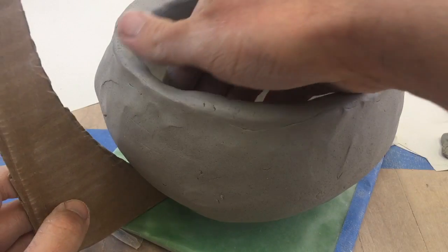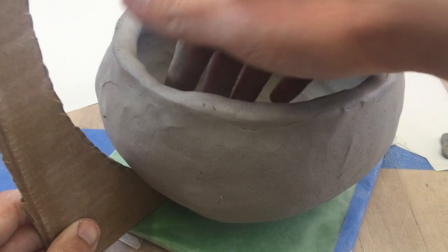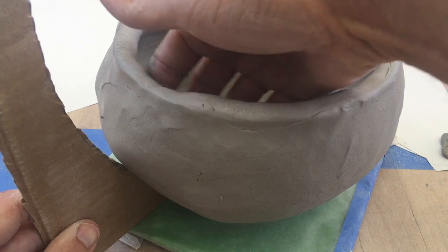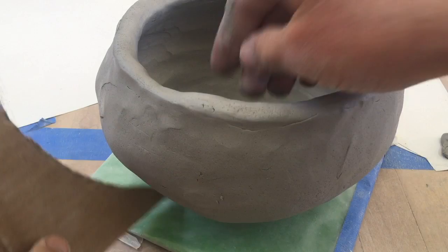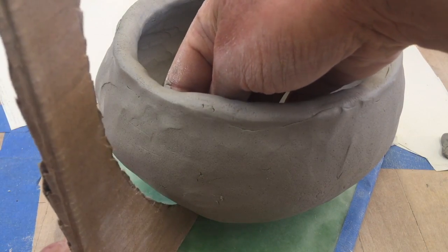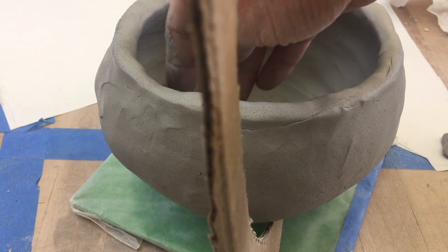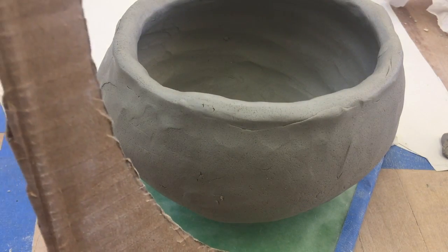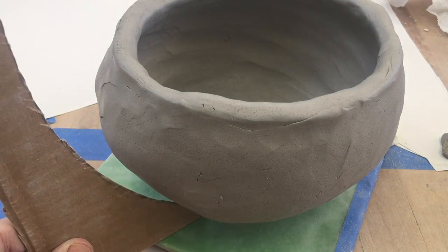Some clays stretch better than others. You can also use this template just to decoratively match with your clay. You don't have to go around precisely and hit every spot. You could do this, say, on five or six different areas, and then you would come up with a very interesting shape that's not circular. It's definitely something you could only achieve through hand building.